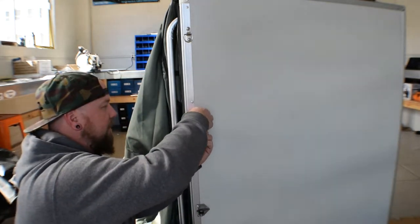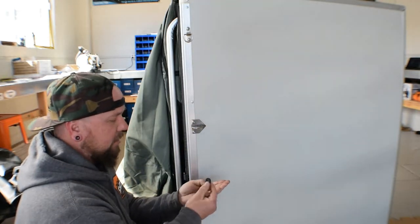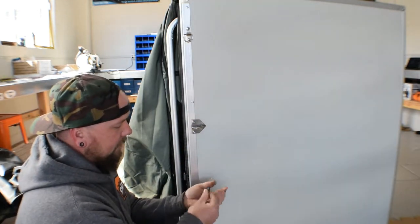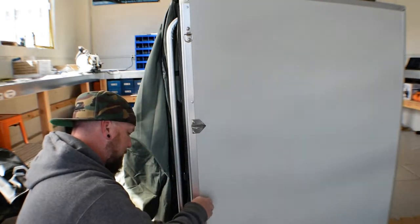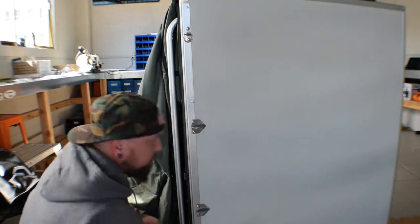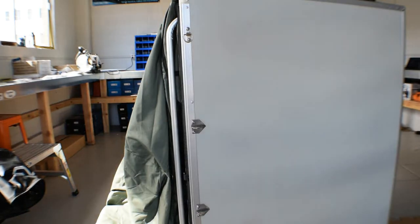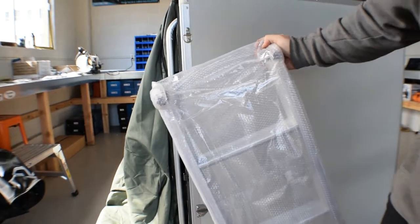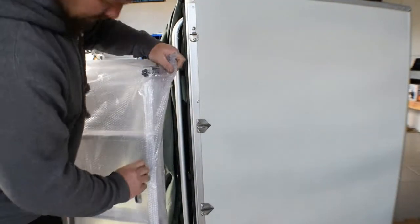Next step is you're going to remove the hardware for the ladder. You have a bolt, a nut, a washer, and then a nylon washer for each side of the ladder. And then you just want to grab your ladder. Your ladder is also bubble wrapped. Just want to cut the tape on it.